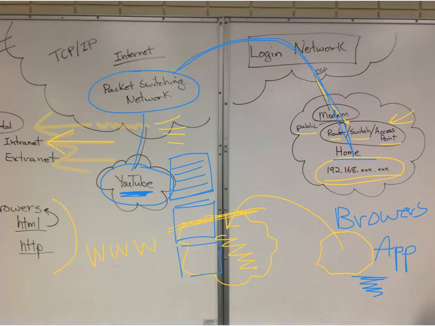And so the packets don't necessarily have to take the same route through the internet, but they all end up here, and then they're displayed. And this, by the way, is called streaming. So when you hear the term packet switching network, that's what they mean. They're actually switching packets.